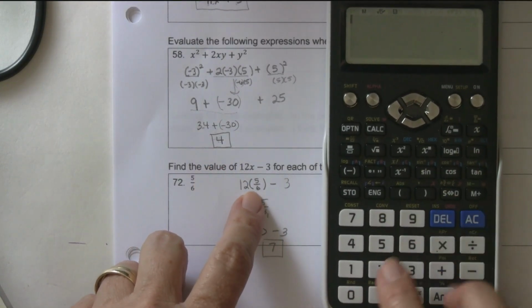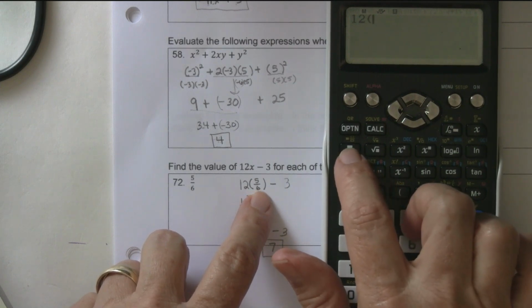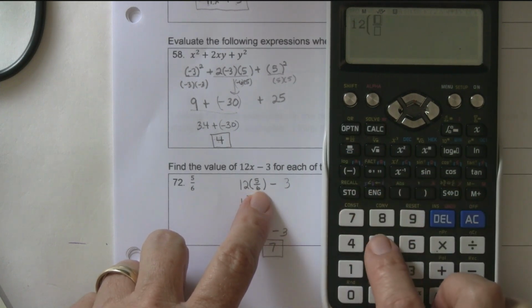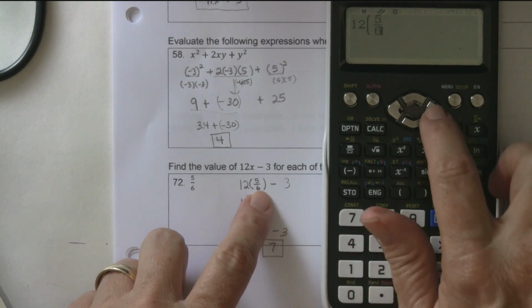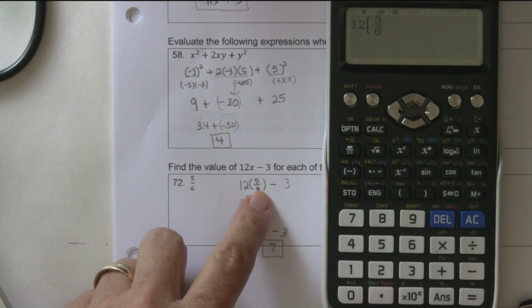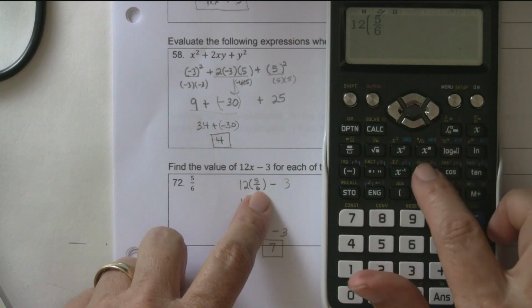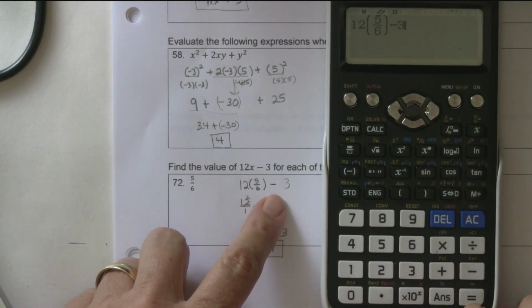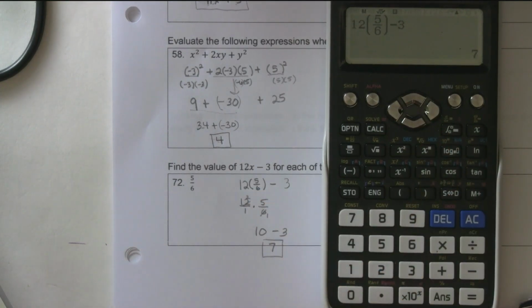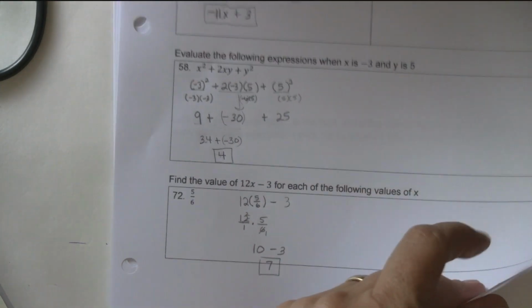And here I'm going to put in 12. I'm going to put the parenthesis, and then I want a fraction, so I'm going to use my fraction button, 5 over 6. And you notice I was down there, and if I hit the parenthesis key down there, that's not what I want. And so I can delete that, and you need to go out to the side, and then you can hit the parenthesis key -3, and we're hoping that's going to be 7, and we did get 7 there, so that's good. Okay, so we have another page to do on 1-1.